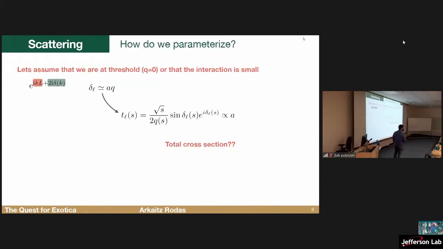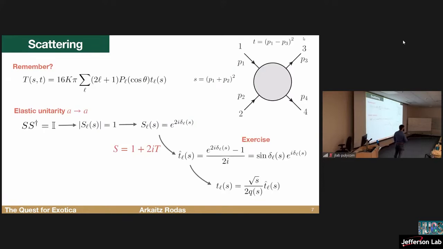Can you remind us briefly the difference between t and t hat one more time? Yeah, sorry. So I should have used t hat here. It is just a convention of the way you define it. The difference between this t that I'm defining here and what I call t hat is just the phase space. So you can add it or subtract it. If you add it here, then the relation for the partial projections has a phase space of 2 times q divided by the square root of s. If you define t hat, then the relation is 1 plus 2i times little t. So that is the only difference. It's just a convention, so you can use both.